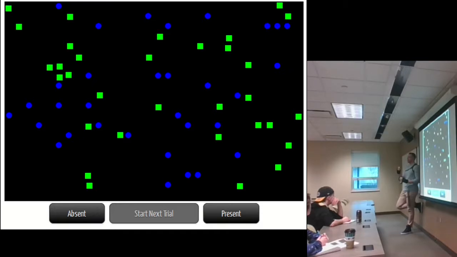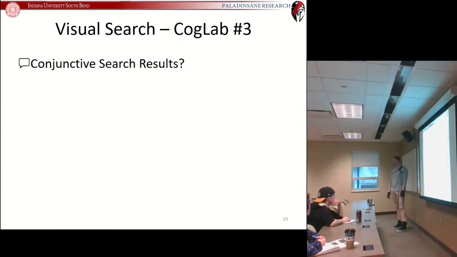But importantly, when we're going to be comparing the conjunctive search versus the feature search, that would make both of those more difficult. So it's not going to change the pattern of the results, but you're absolutely right. It is a weird thing to do. All right. Any other comments before we see what happened in that conjunctive search?